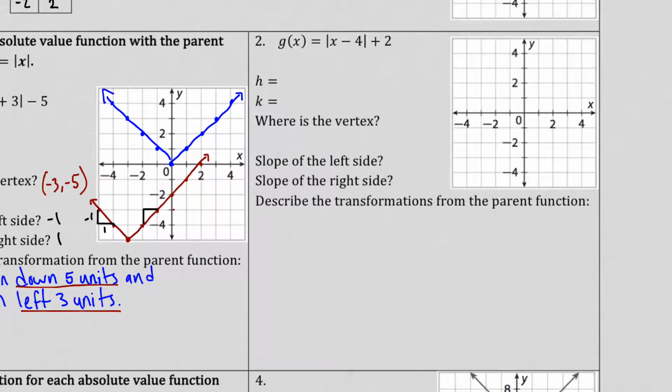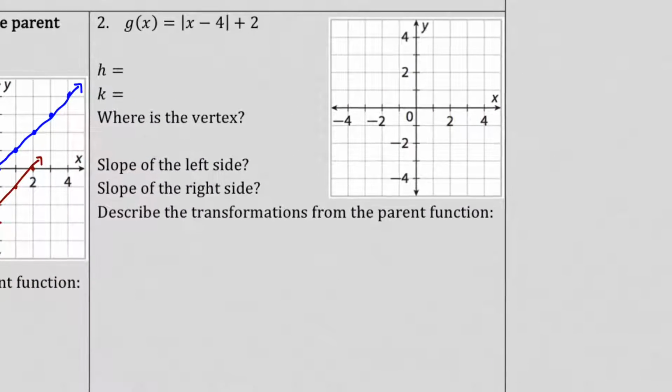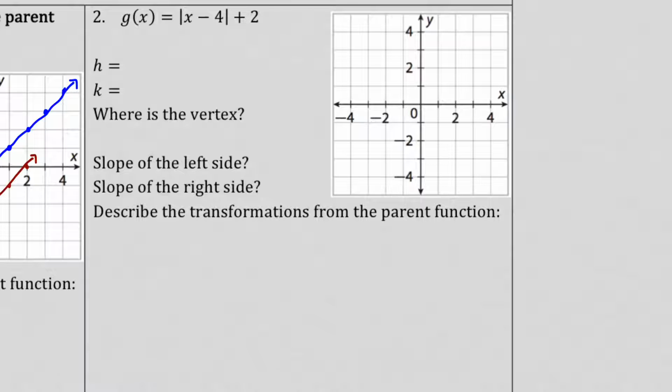All right, let's move on to number 2. Let's do it again. A little bit faster this time. Here we go. First, just like the last one, let's graph the parent function right away. So again, start at the origin, put a point there. Slope is 1 over 1 for the right side, right? Go up 1, right 1, up 1, right 1, and so on. And up 1, left 1 on the left side, up 1, left 1, and so on. Which means that the slope on the left side is -1. So it looks like that. There you go, there's the parent function.